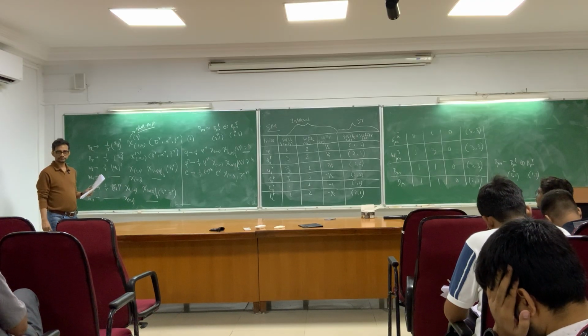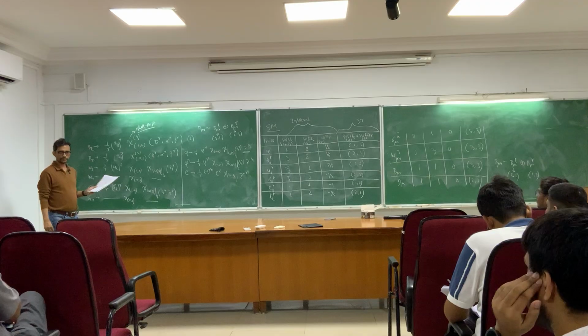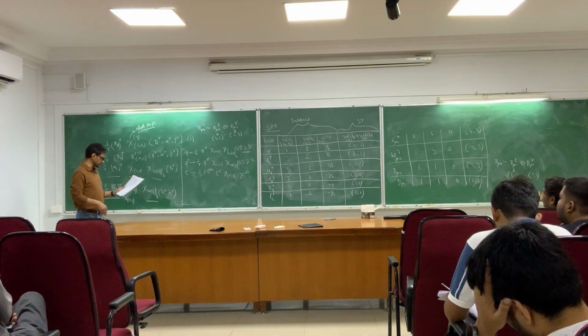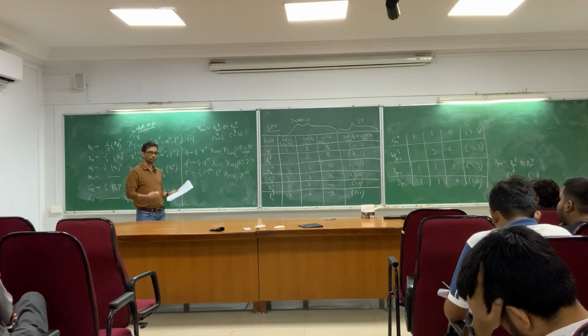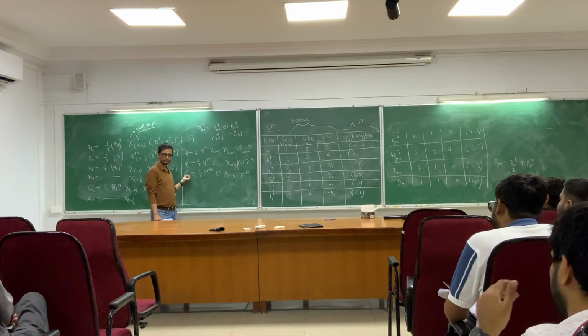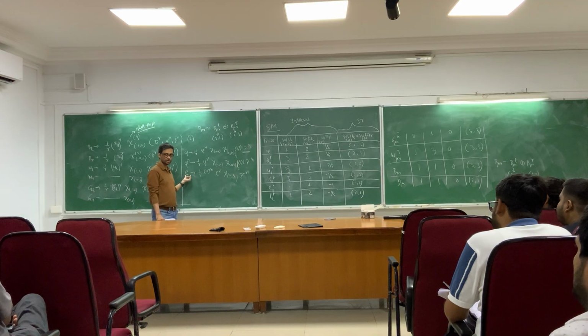Okay? Fine? Everyone agrees up to this part? So I am not writing what is E dagger and all those things because now you know how to do that. So can you tell me, if I write down the E dagger, how would I write it down? What will change?